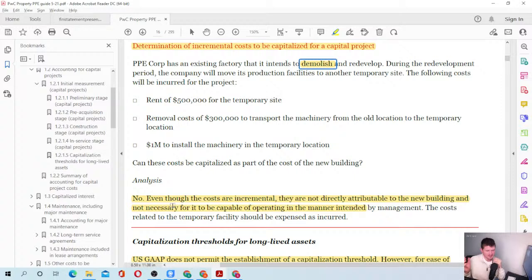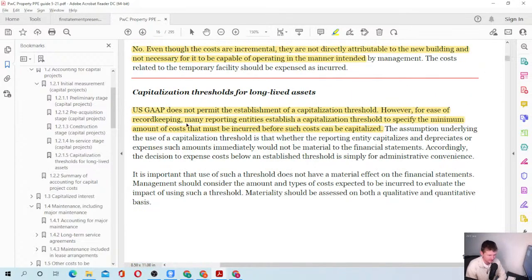So in that case, we might consider to capitalize the moving expenses because the new assets will be a better asset and it may also extend the useful life. So depending on the circumstances, some of these expenses may be eligible for capitalization, and in some circumstances they might not be eligible.